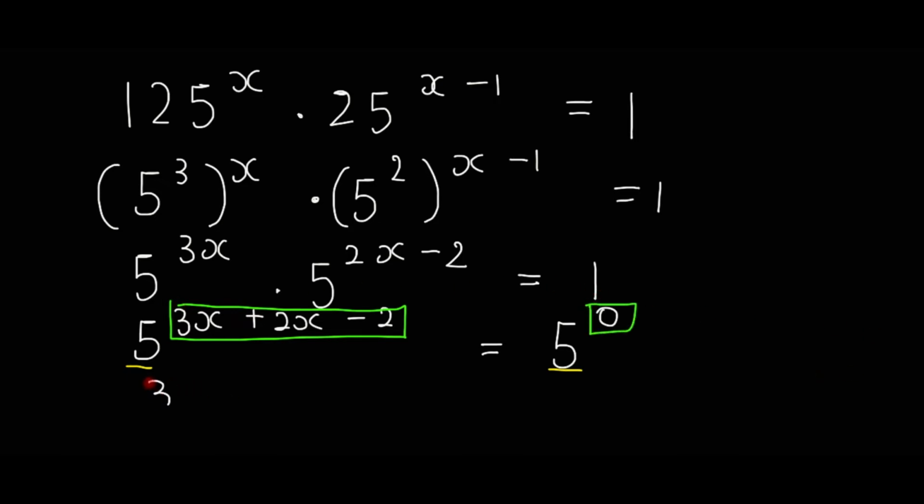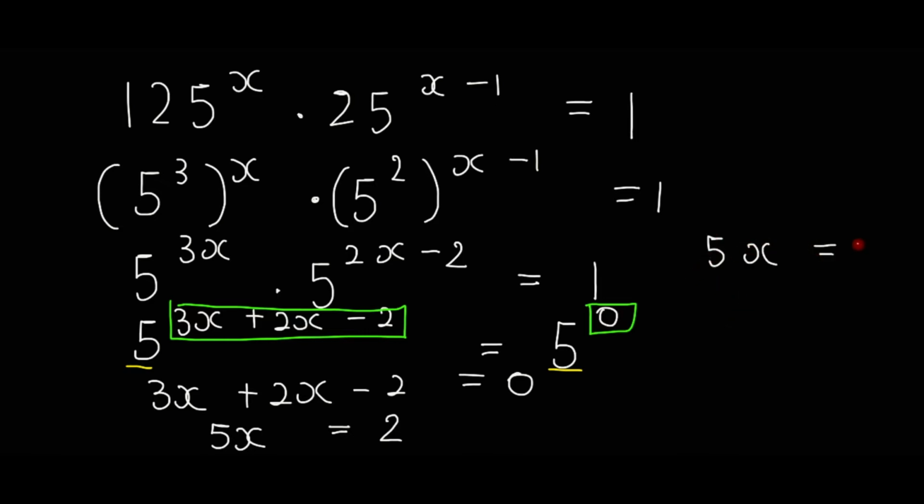So from there I have 3x plus 2x minus 2 is equal to 0, and now I have 3x plus 2x as like terms, so 3 plus 2 is 5, and then 5x is equal to, I will take the minus 2 and jump over the equal sign and it becomes positive 2, because here I only have 0, and then from there, because I have 5x is equal to 2, I will divide both sides by 5 and solve for x. So 5 and 5 cancel, this means x is equal to 2 over 5, and this is our final answer.